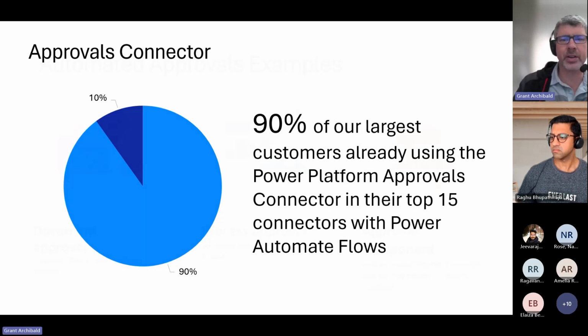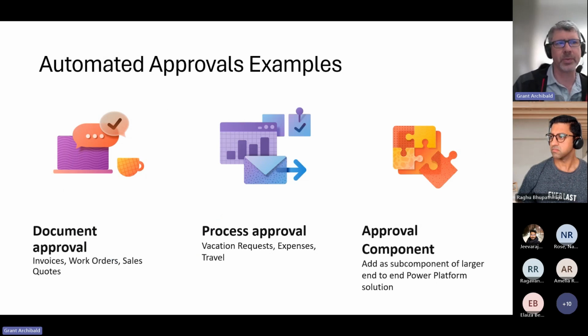Some of the scenarios we see are the traditional document approvals, where you take a document, have someone look at it and run it through an approval process to validate whether it should be approved or rejected. Or human resources and other processes that you want to validate. Or you'd like to include approvals as part of a bigger system, where you start some process off, run through a series of stages, and at the end look at the outcome to determine what you do for the rest of the process.